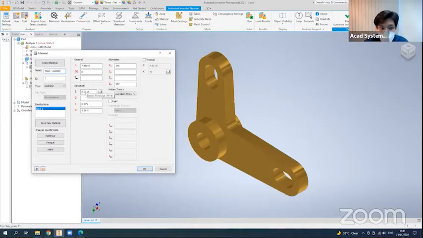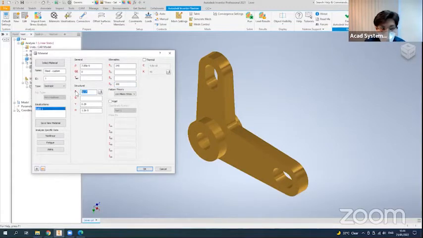Let's start off with the elastic modulus. Right now, for mild steel, it is 2.2 to the power of 5 megapascal. I want you to change it to 2 to the power of 5 megapascal. And for Poisson ratio, I want you to change it from 0.275 to 0.29. And finally, the yield strength from 207 to 200. In case you missed what I've said just now, I'll repeat myself.